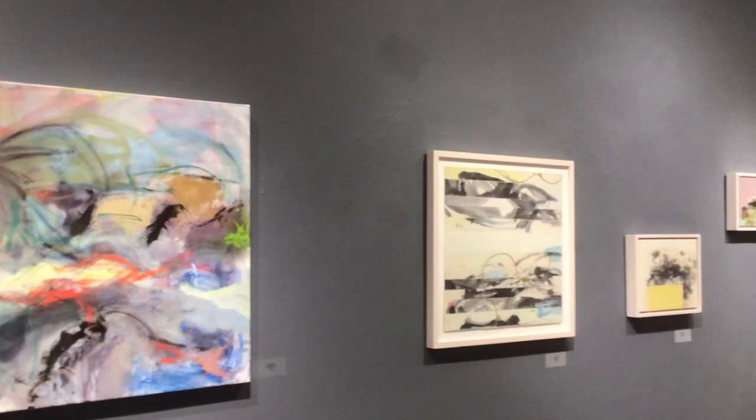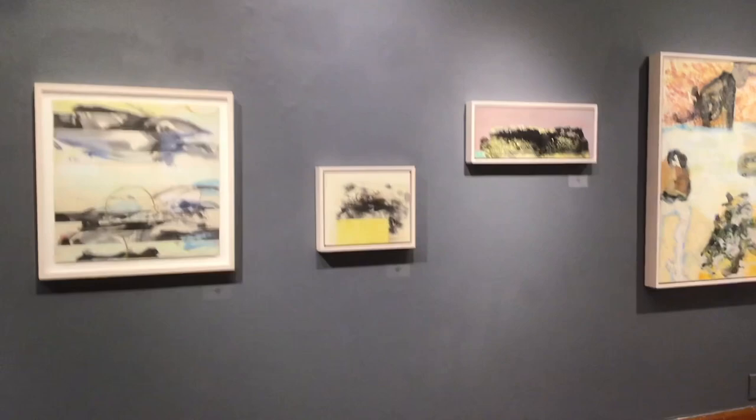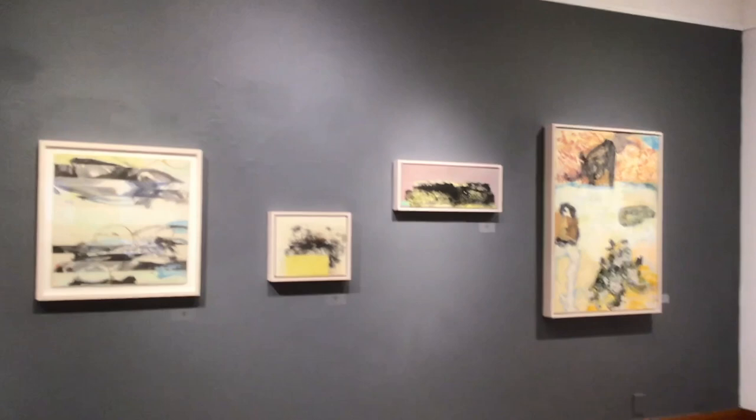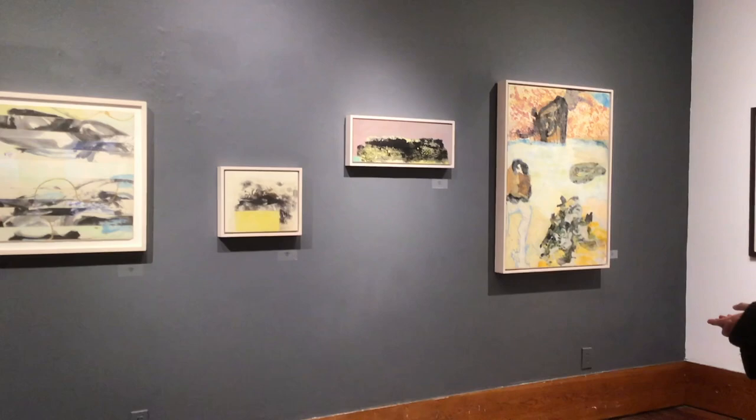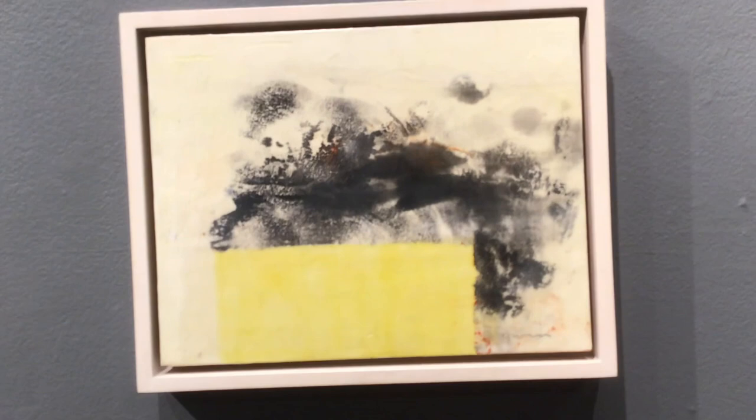And then of course, Jeff Gunn here next to me. Yeah, talk to us about these pieces, Newt. Yeah. So as we were going through our storage and all of the wonderful pieces that we have for IE at our disposal, Jeff Gunn has always been an artist that stood out to me. And this piece in particular, Wind Over Earth, has always been a favorite of mine. So I really wanted to have it in the show. It's got those beautiful little shots of red. I'm gonna get up close so we can see those. And this is encaustic.